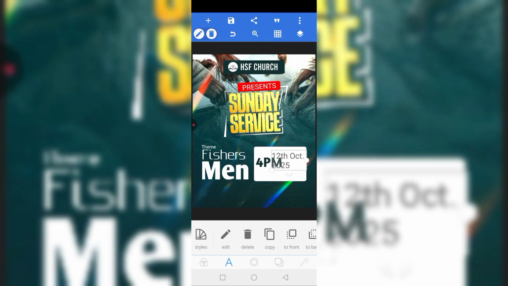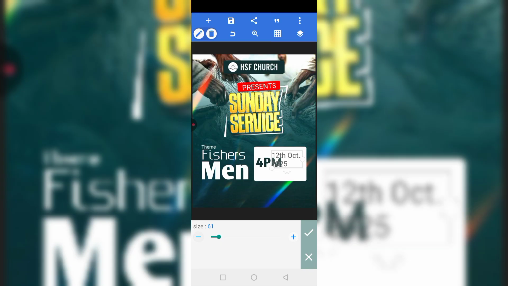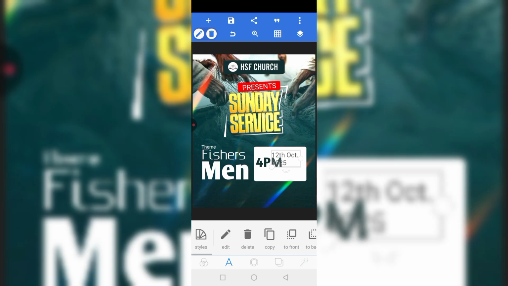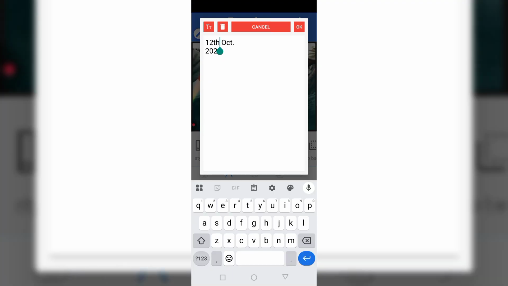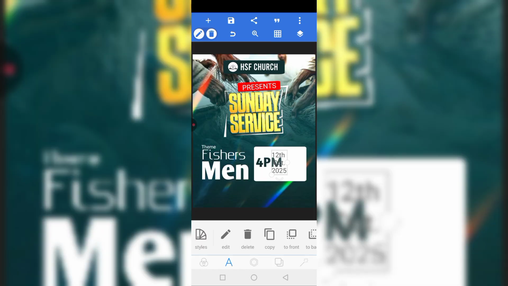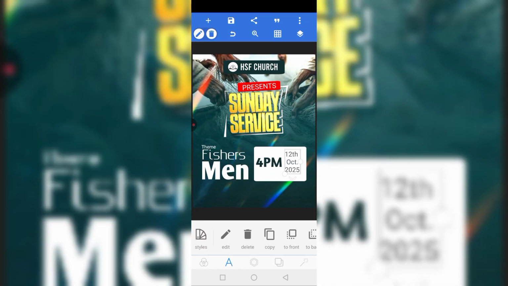Okay, so when we reduce this, it's going to be too small. So what we are going to do in that case is let's edit it again. Let's bring the October down. At that place it is going to accommodate the date.